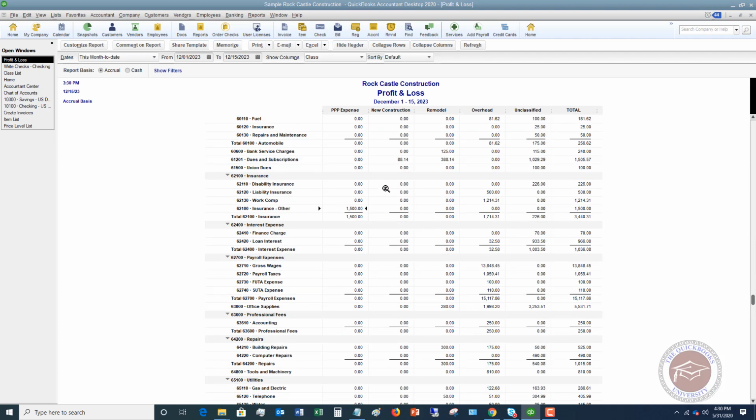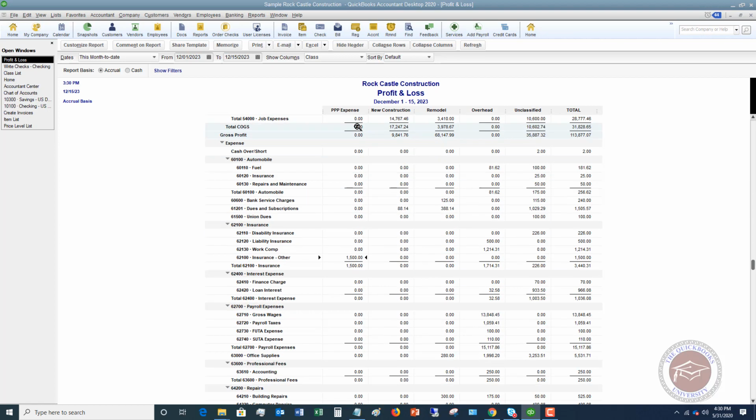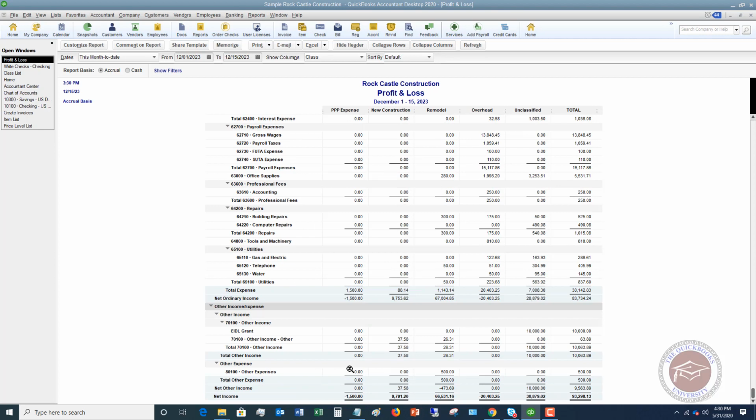So in a perfect world, when you're done, you will have all of your PPP expenses classified in this column, and you should be able to just print off this report to say, okay, these were the expenses that I spent with this PPP loan money. This can be in addition to the templates and the other videos I have to help you track this, but this is another way that you can track the PPP expenses that you incur.